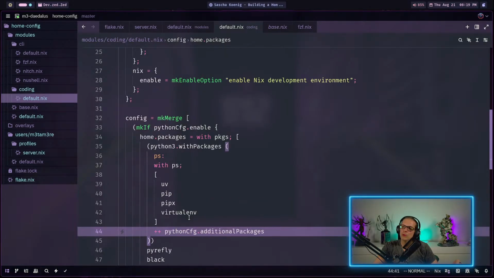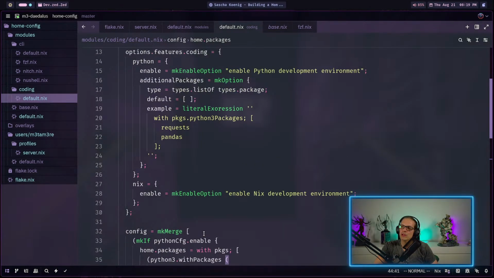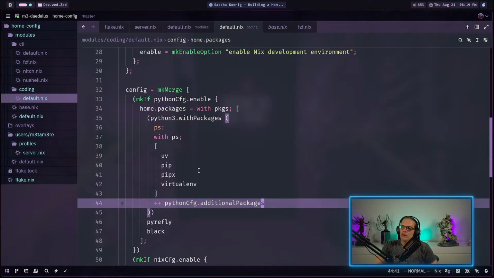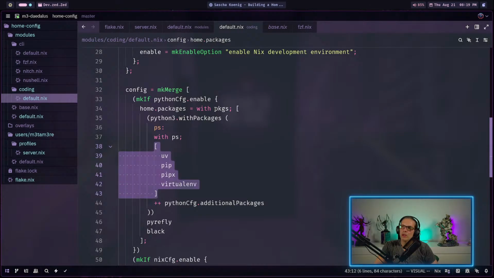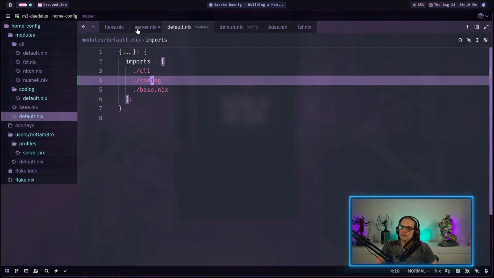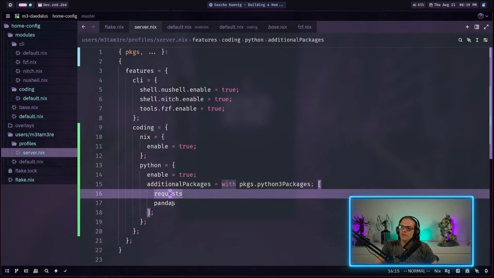What this will do is, we have created this option here, and we will append the configured value for this option, which is an array of packages, as I said before, to this array we are having here. So we are passing in the packages here, and these will be appended through our new option.